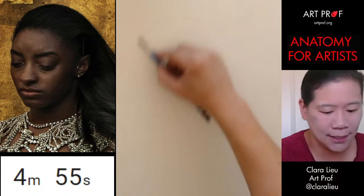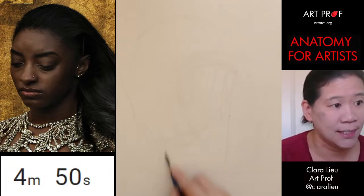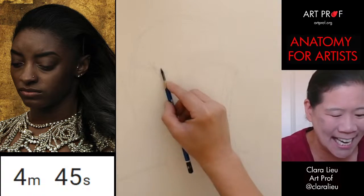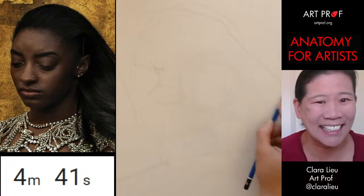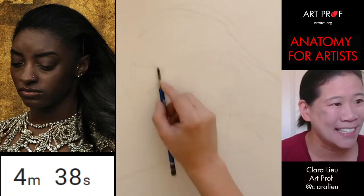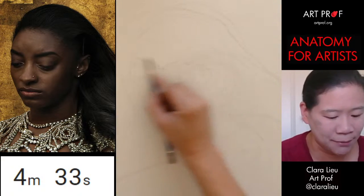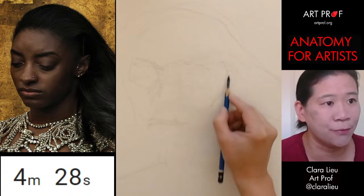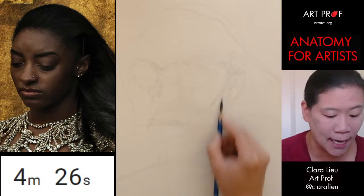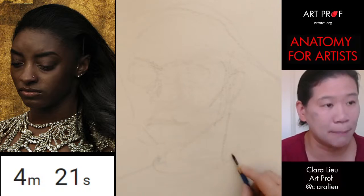This is a little bit easier because the pose that Simone Biles is in is just a little foreshortened. It's not as bad as the Anne Hathaway one, so maybe this is a little bit kinder in terms of getting down the basic shapes. But even this one has a tilt in the eye sockets that I really want you guys to pay attention to. The foreshortening in this one is so minor. And foreshortening can be like that. Sometimes it's barely there, and other times it's really prominent.